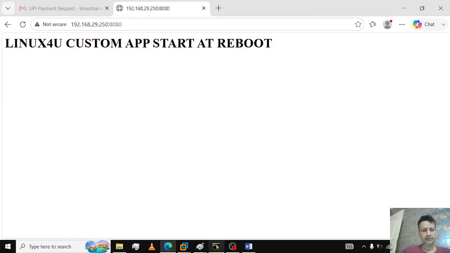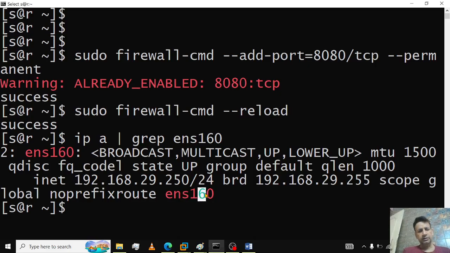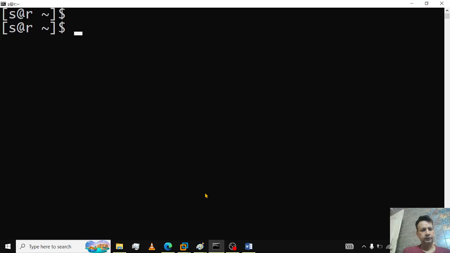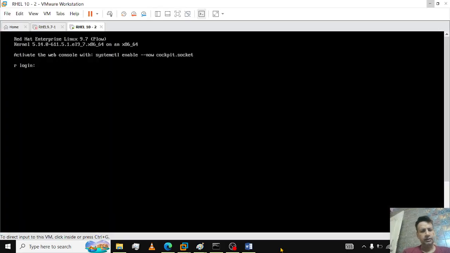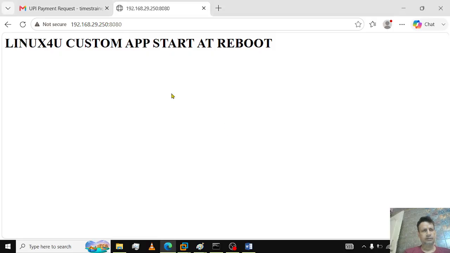Even if you restart your server, it will come up automatically, right? So I'm restarting my server, sudo reboot, right? So testing whether it is working at reboot or not after running this command. Now you can see even though I am not logged into this server, my site is running well. So without the user login, due to my linger service, your website is up, your container is up, right? So that is how we have achieved our goal, right?